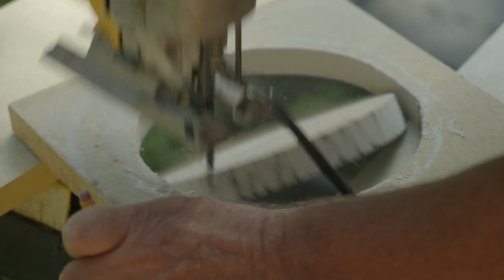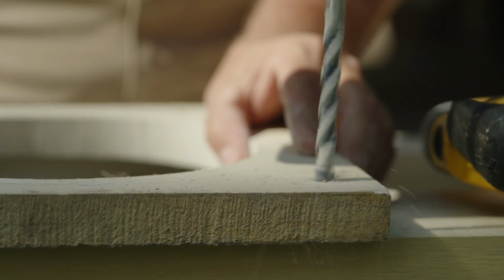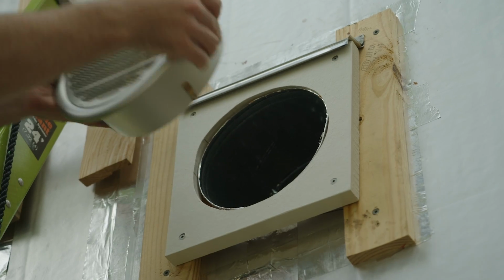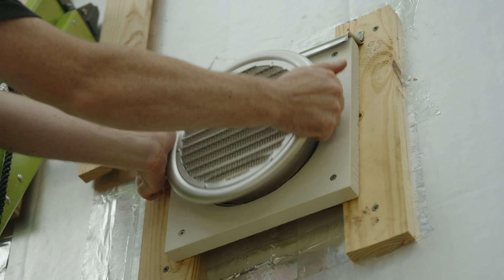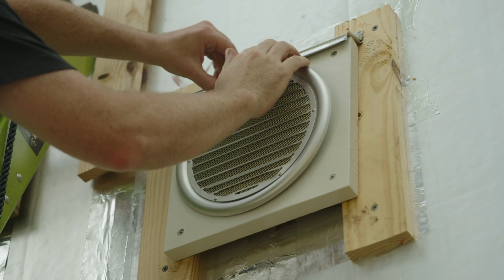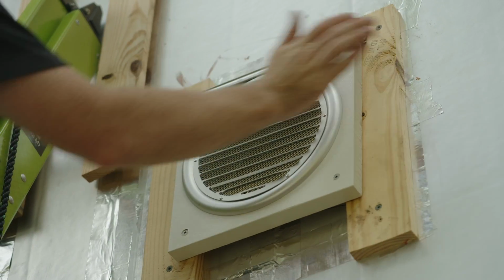I can pre-drill some holes in it and countersink, so that in this case I've got some face screws, so if I ever wanted to remove that, it'd be really easy to remove in the future. You don't have to do that. You could also nail those mounting blocks up. That'd be perfectly acceptable. But I like to think about the future remodeler or future maintenance needs of my houses, even 20, 30 years in the future. That's why I decided to have some face stainless steel screws showing on this mounting block.